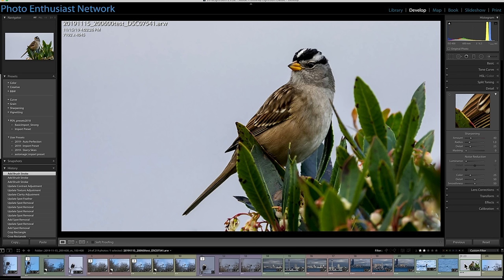Now, switching back and forth between autofocus on distant subjects and nearer subjects like the sparrow, I found the autofocus of the 200 to 600 to be very, very snappy. I didn't do a ton of side-by-side autofocus tests of the 100 to 400 versus the 200 to 600, but I did do a lot of research online, and it seems like in the real world, the differences between the 100 to 400 and the 200 to 600 are going to be very, very slight. Many of my wildlife photographer friends are picking the 200 to 600 over the 100 to 400 because of that increased distance and the fact that it is just so much more affordable.